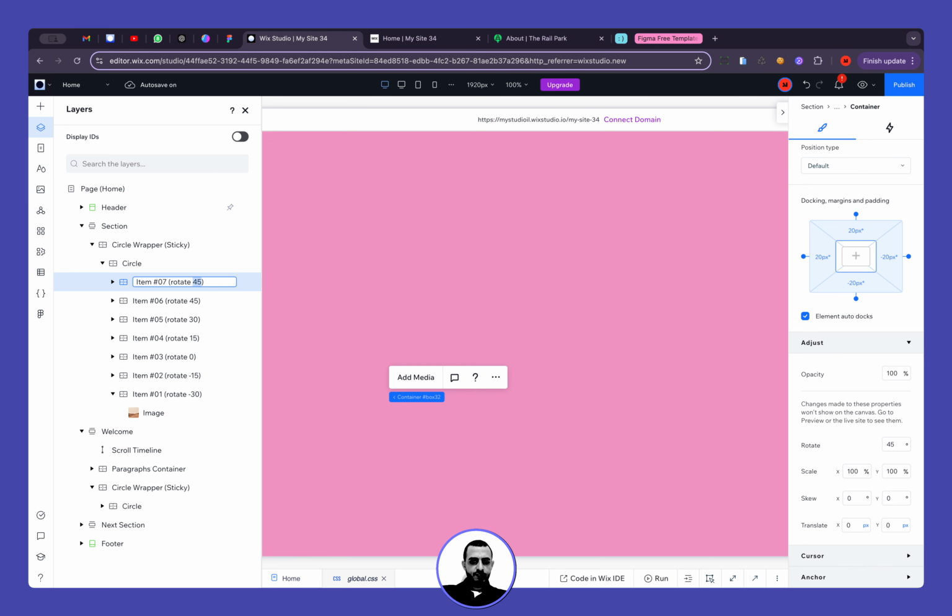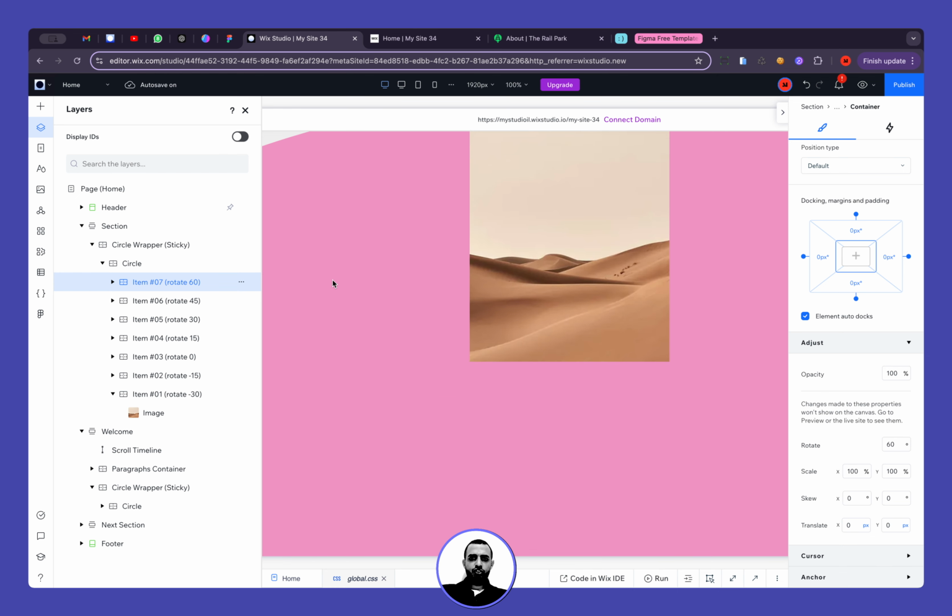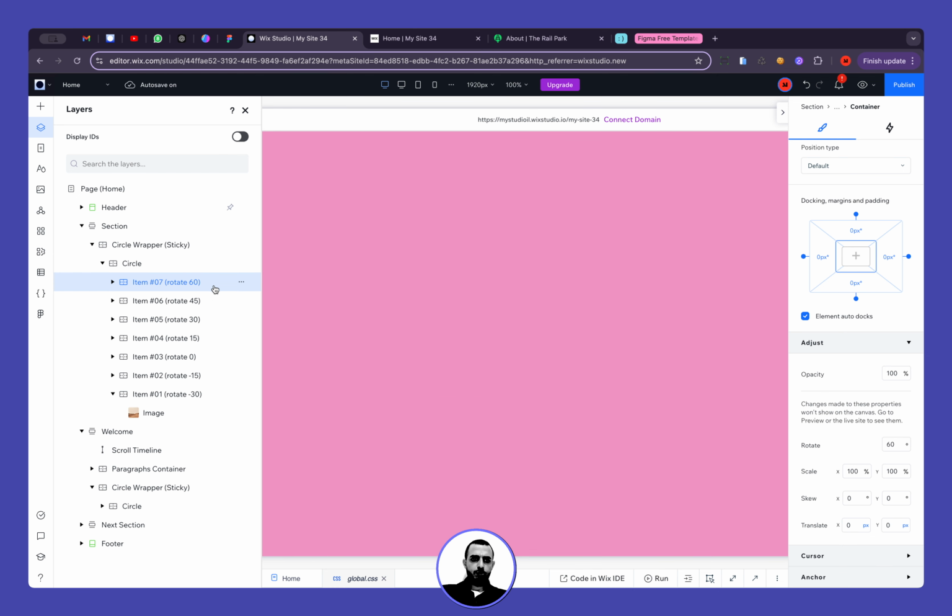This will be 60. And you can see that I don't even check what I'm doing because the process is all the same. So now this one will be the 8, and the last one for now, this will be 75 degrees.